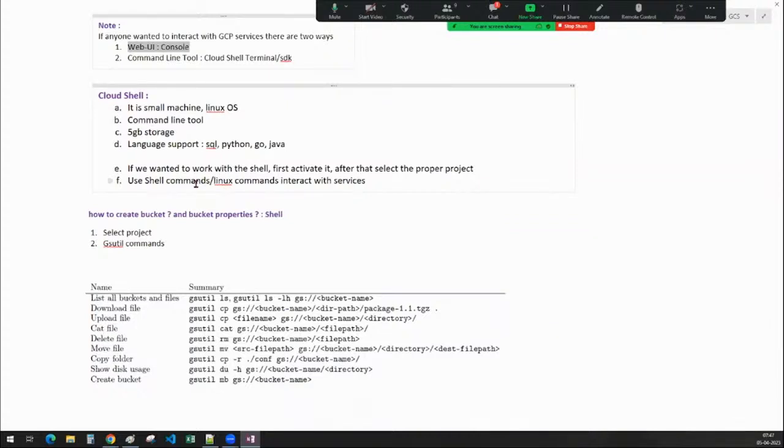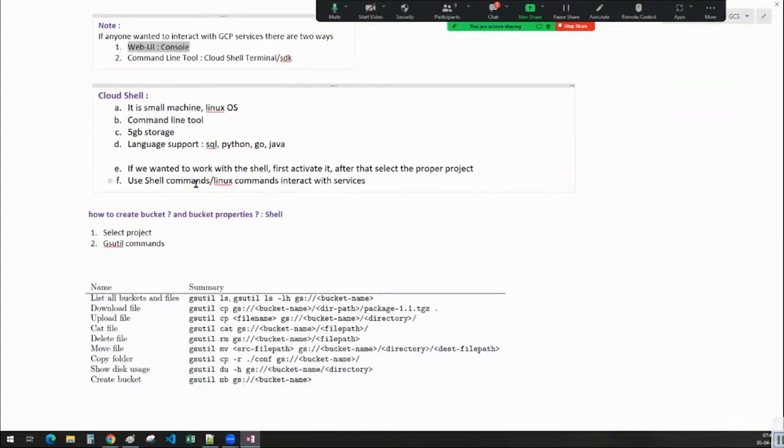After that, we select a proper project and use shell commands and Linux commands to interact with each and every service. So this is what a Cloud Shell is, guys. You should understand that the Cloud Shell is a very small machine. When I say a very small machine, it does have a Linux operating system, and it has only 5 GB persistent disk storage, and it has language support for SQL, Python, Go, Java.